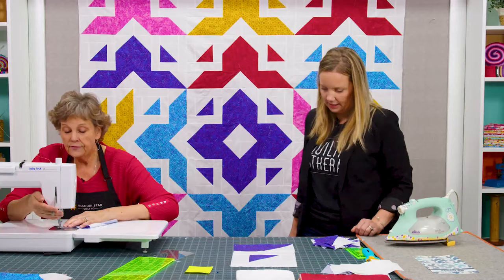But the other thing, too, is that you can actually take your big quilt top to a long-arm quilter, and she can baste it on her machine. Yes, and that is amazing. And a lot of long-arms will do that for you. And then you can machine quilt, and it's all basted in. However you get that sucker sandwiched, just get it sandwiched. Right, just get to the fun part.